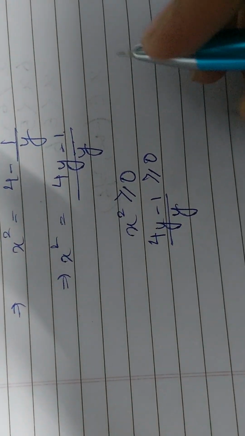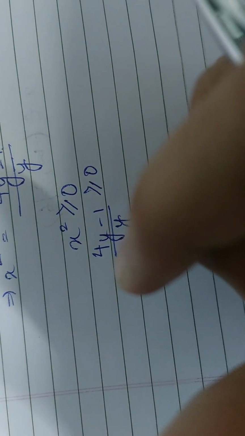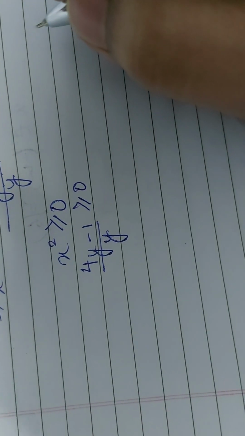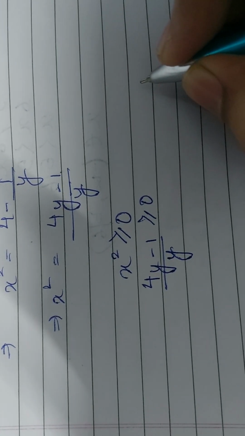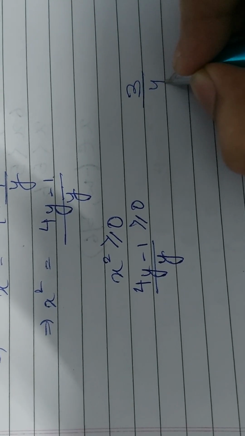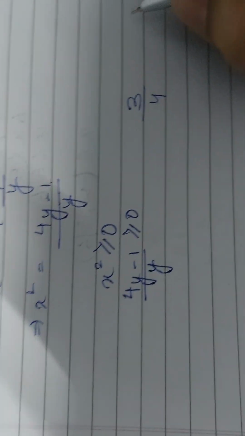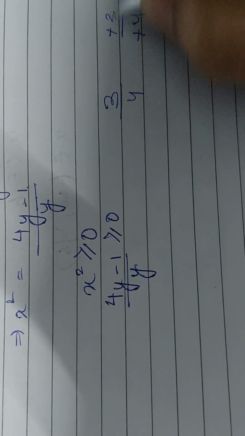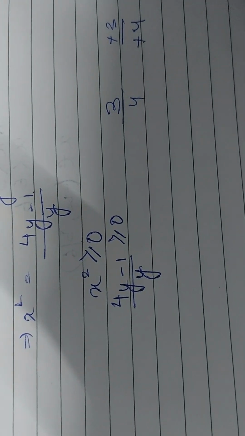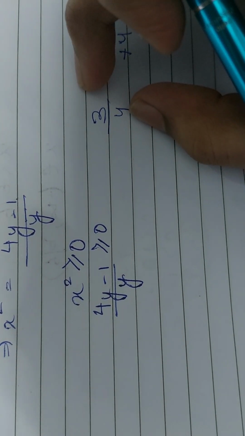So suppose for a fraction to be positive, either both numerator and denominator have to be positive or both have to be negative. Suppose the fraction is 3 by 4, here both the numerator and the denominator are positive, and note the fraction minus 3 by minus 4, the minus minus gets cancelled off, so therefore this is a positive quantity. So to obtain a positive number, either both the numerator and denominator have to be positive or both have to be negative.